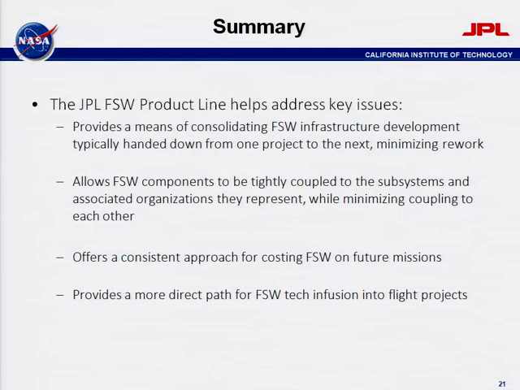So in summary, the JPL flight software product line helps us address key issues, provides a means of consolidating flight software infrastructure development. It allows flight software components to be tightly coupled to their subsystems associated with the organizations they represent while minimizing the coupling with one another. It offers a consistent approach for costing flight software on future missions, and it provides a more direct path for flight software technology infusion into flight projects.